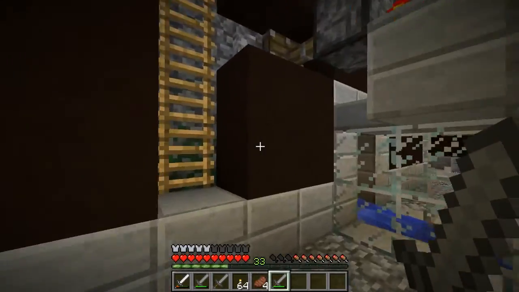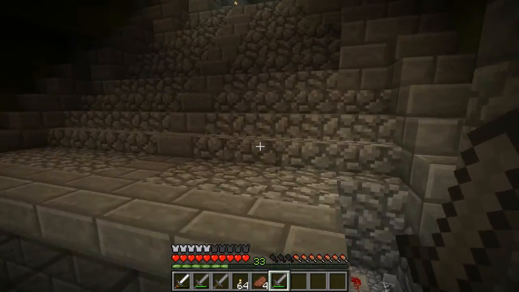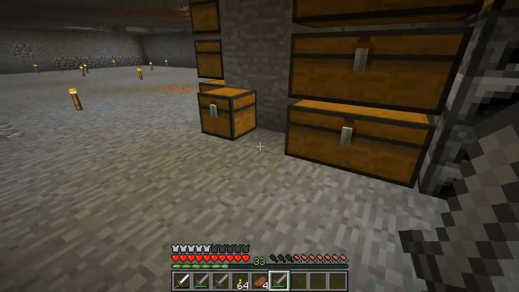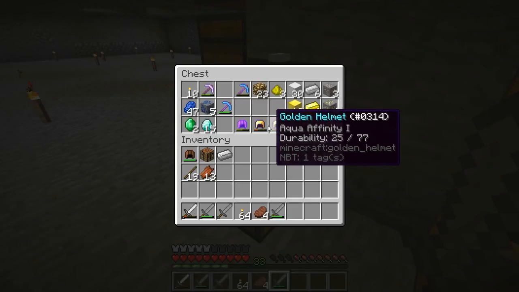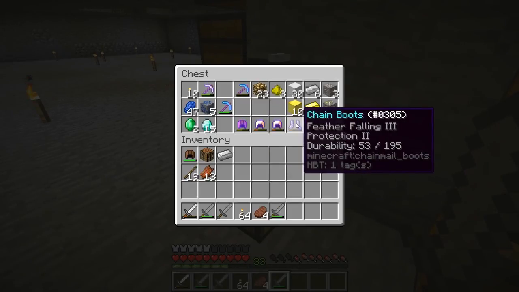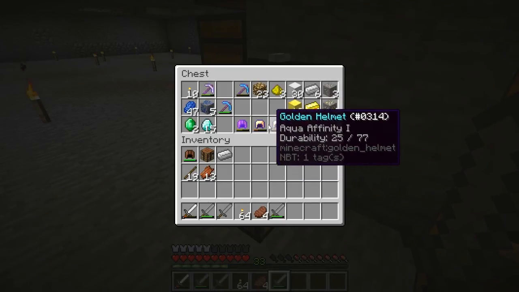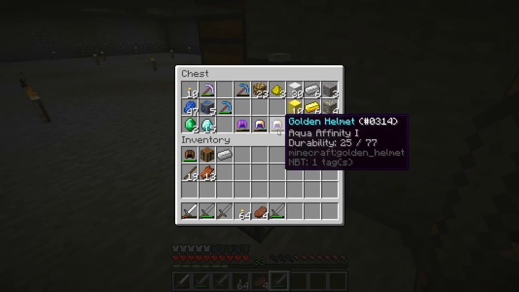I'll show you. Now, the reason why I've been collecting experience is because we need to get some more enchanting done. I need to enchant some more picks because, check this out. Okay, this is what the zombies had dropped. This is cool. I've got 2 Aqua Affinity helmets, and I've got some Feather Falling boots. So for really cheap repair, some iron or some gold, we can have these as like backup armor in case our diamond armor doesn't enchant.